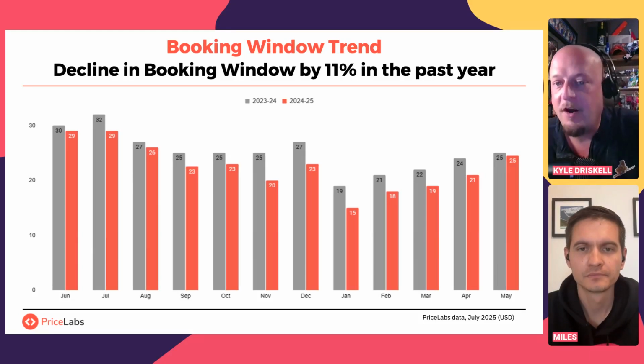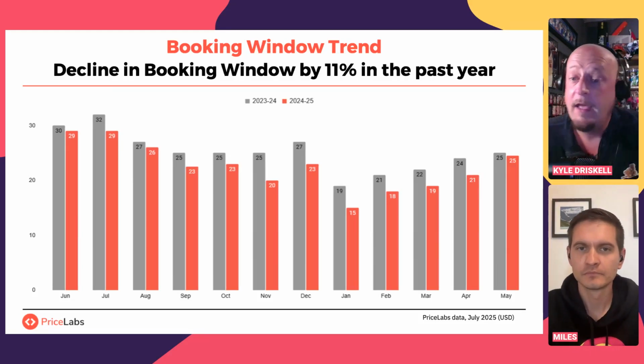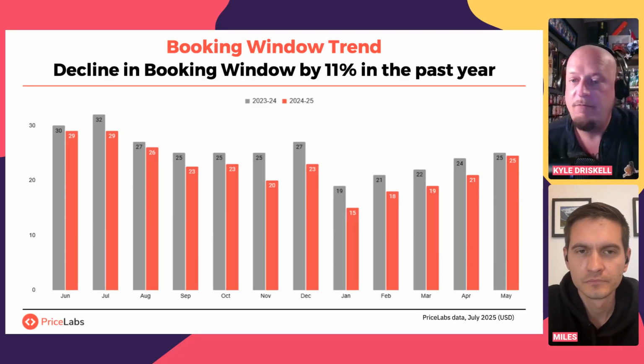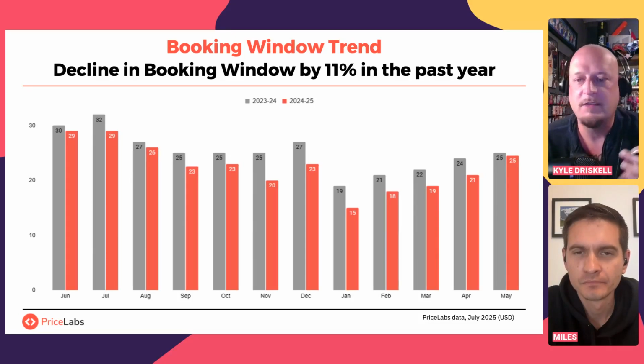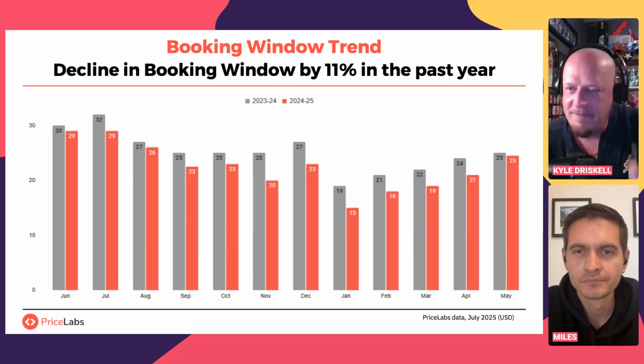And what we can see is they are all kind of going down a little bit. There's a few markets where maybe you extend a little bit and the booking window has gone up, but pretty much everywhere has gone down. Depending on where you're at, if you're in a city, we're going to look at San Diego here in a little bit. If you're in Chicago, you may literally not get a booking until 4 days out and still be able to achieve a really great ADR on that, because it's just the way that consumers are looking now. So basically what we've got here, if you think about it, 12 months ago, regardless of what month you were in, you had about, on average, 5 to 6 extra days to get it booked out. Now it's getting a little bit tighter.